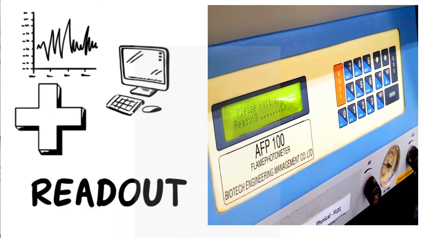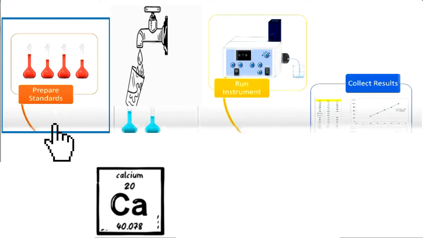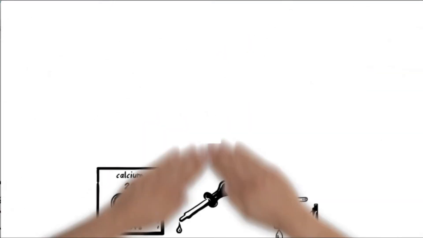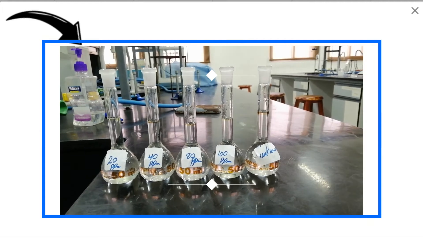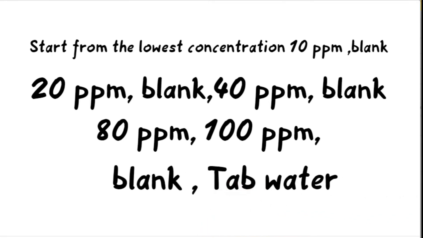The intensity of the emitted light is proportional to the concentration of the element. The photo detector generates an electrical signal which is amplified and displayed on the digital readout. To conduct the experiment, the first step is to prepare calcium standards. We also need to prepare a sample — here our sample is tap water. Then we run the standards and samples in the flame photometer and record and process the data. Prepare a series of calcium standards by adding appropriate amounts from the stock of 100 parts per million. Aspirate starting from the lowest concentration, wait a few seconds for a stable reading, record it, and aspirate blank between each standard. After finishing the standards, put the tap water sample through.